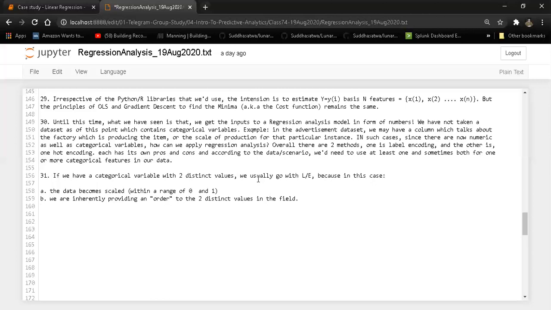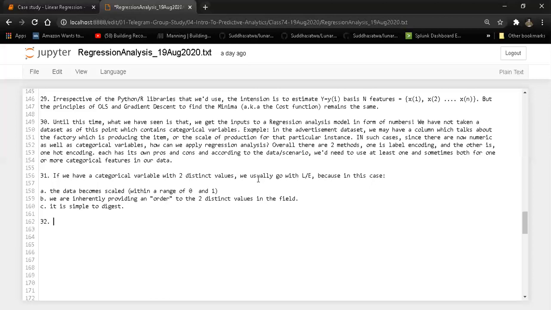And the values are 0 and 1. Intuitively, that person says, okay, 1 means yes, 0 means no, right? So that kind of an effect is there, so that there comes an order, there comes a value. The third important advantage is it's simple to digest, right? It's a very simple technique, right?